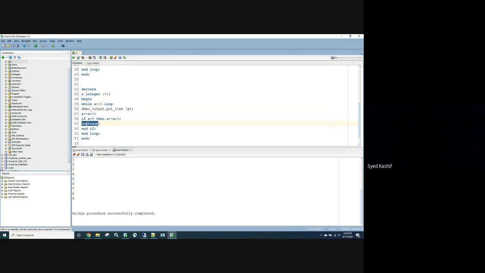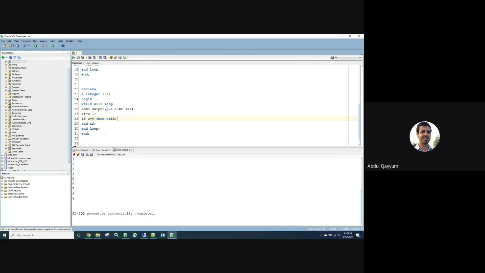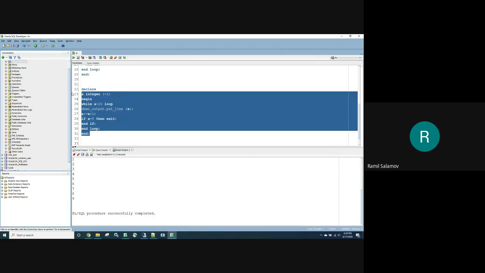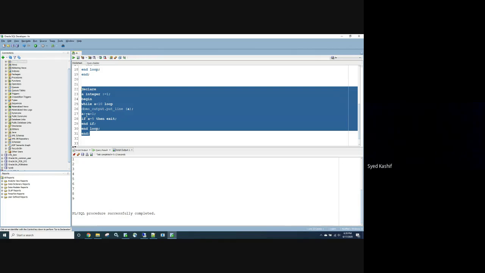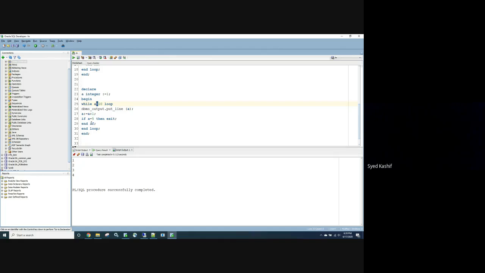What happens if I say if a equals 5, then exit? So what happens if I do this? It will not go after 5. Yeah, so you have two conditions, right? While a is less than 10, loop, but again you're saying the moment it reaches 5, exit out. Right? After 5, you will exit. So even though it did not reach 10, this one takes preference. This exit takes preference over this.